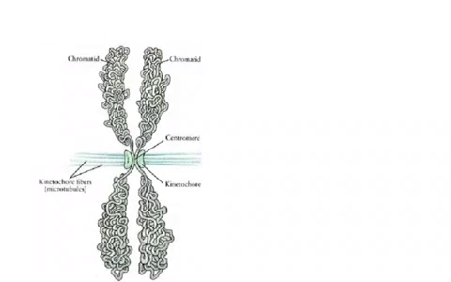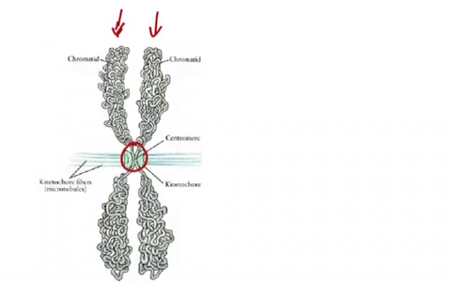Let's move on and look briefly at the term centromere. The centromere is that part of a chromosome that links sister chromatids together. When a chromosome has replicated and made a copy of itself, the two copies of the DNA are referred to as chromatids. So the single chromosome becomes two chromatids, and these are joined somewhere along their length by something called a centromere. It's the centromere that is able to connect to the spindle fibres during mitosis or meiosis.